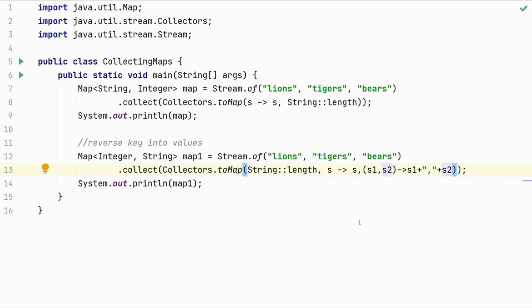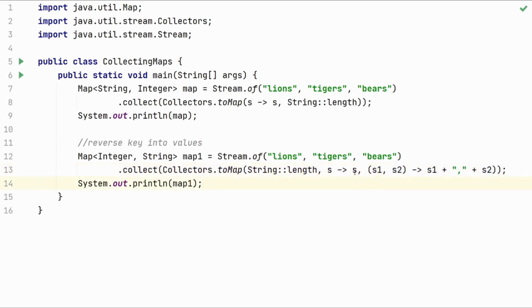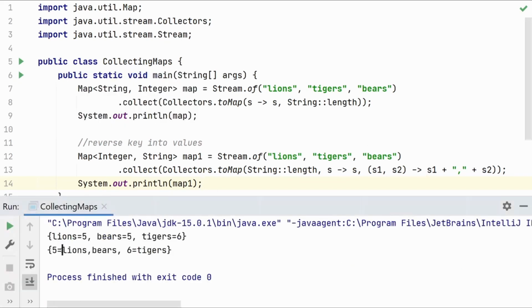All right. So if the key is duplicate, the merge function will run. Let's see. So see, both have the same key. It merges both of the values and puts here 5 and then here 6.